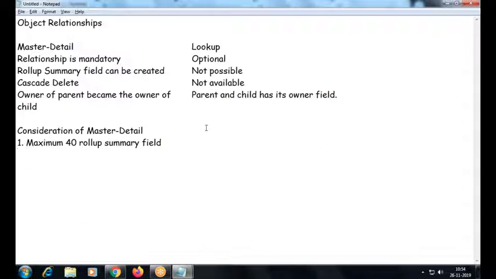Max, min, count for number of records. Sum of currency field, percentage, and number. What about max and min? Max and min is applicable for currency, number, date, time, percentage. Okay, so on a master object, I can create a maximum of 40 roll-up summary fields.